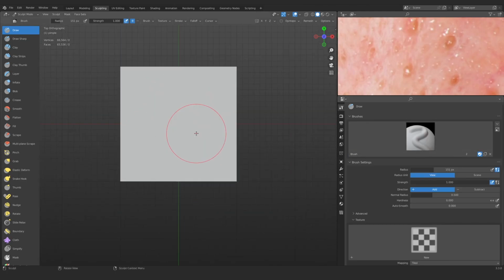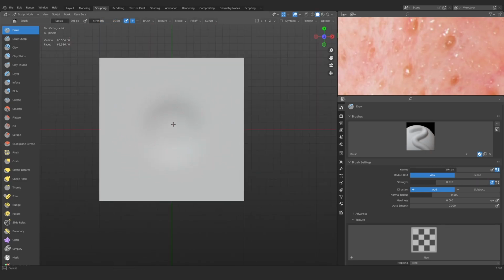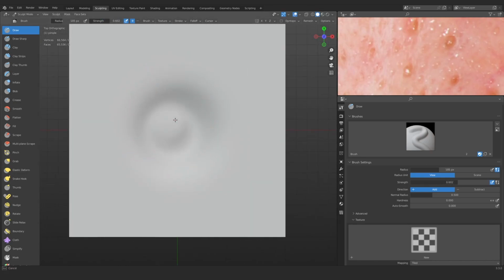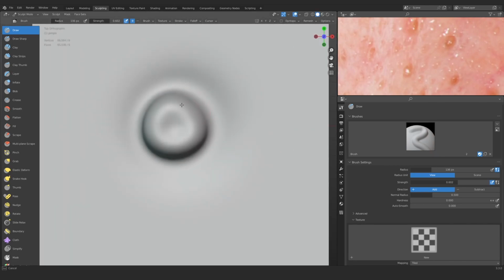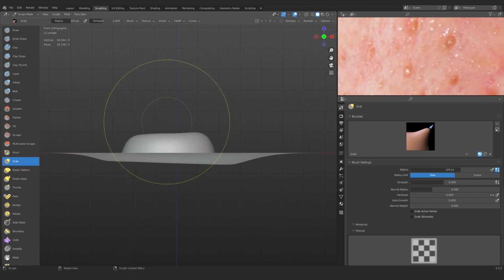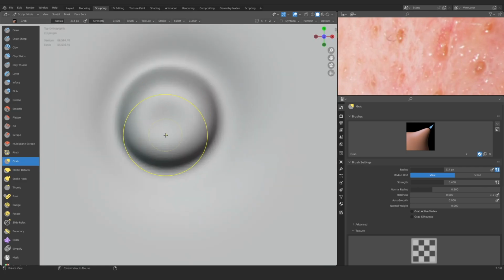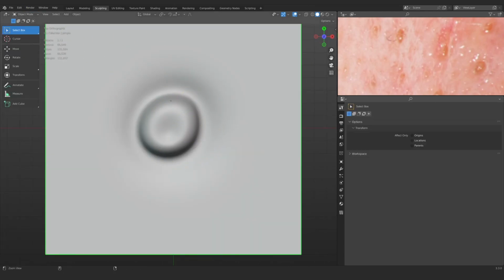Now I am gonna put the draw brush at its default. And now it is actually pretty simple. You just need to create a hole like this, not a super deep hole, and then you basically just need to put something in positive. So this is gonna be your blackhead. Just create a shape like this and add some randomness. If you feel like it is going a bit too above, just push it back a bit. And this is basically your blackhead. Now again, do the same thing, do the render and use it as an alpha.